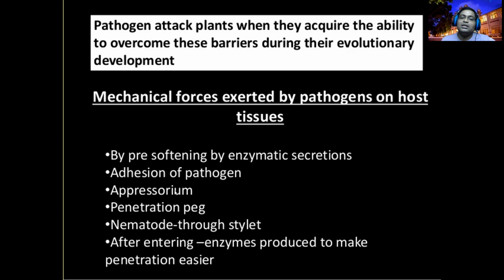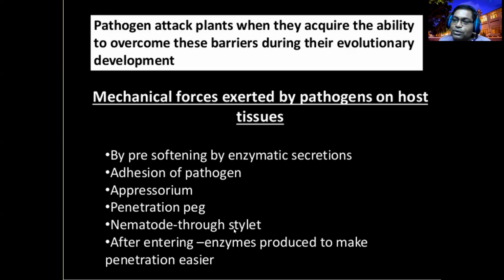So this is the adhesion of the pathogen. The appressorium produces chemicals. Once this chemical has disintegrated that area, very close to the appressorium at the end of the germ tube, another structure will be there. I told you it's a very narrow, delicate mycelium. We call it a penetration peg. This peg, just like a nail or a needle, makes a push. If it pushes, the area collapses, and then quickly this mycelium can penetrate.